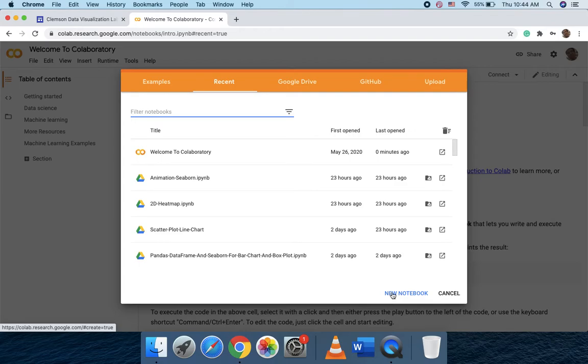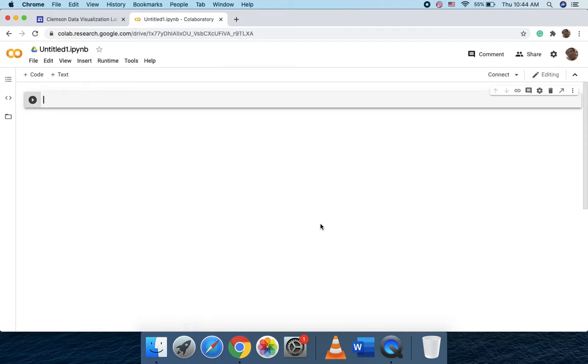If you click on new notebook, it creates a new notebook for you. That's the first initialized Python environment in Google Colab if you signed in successfully. So make sure after the successful sign in, you can see this blank environment, or blank Jupyter Notebook, here.